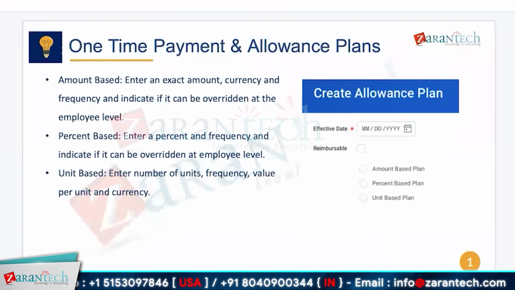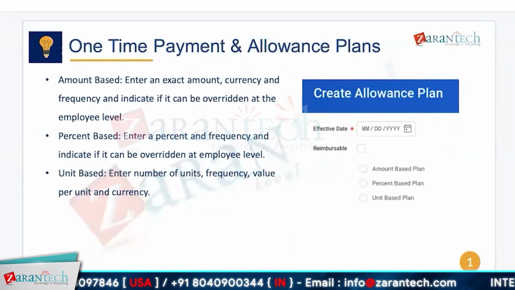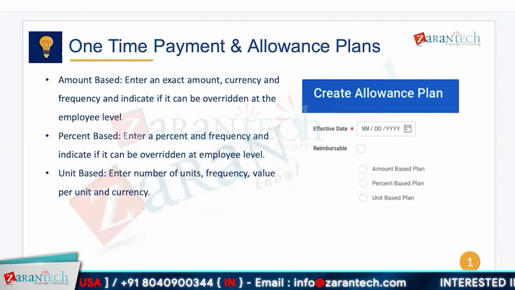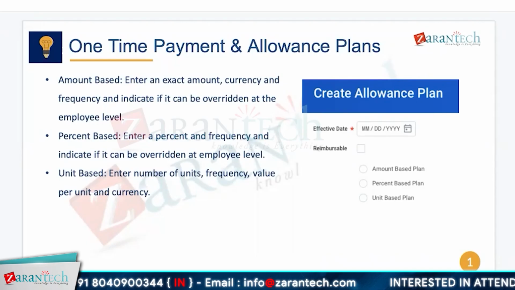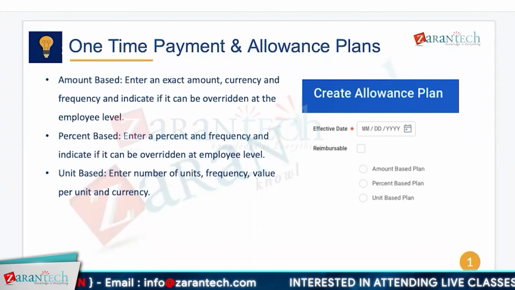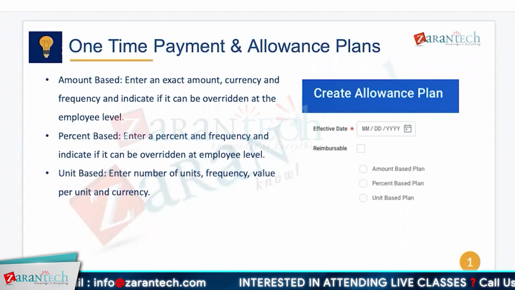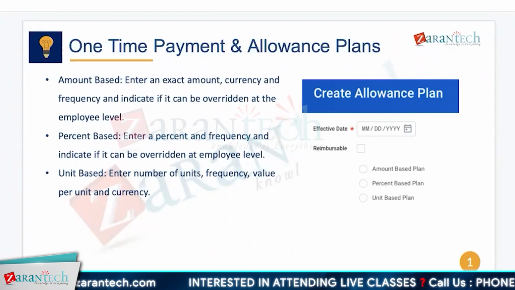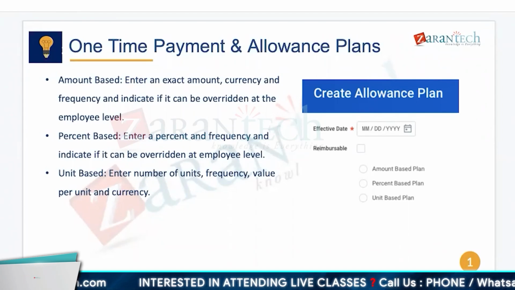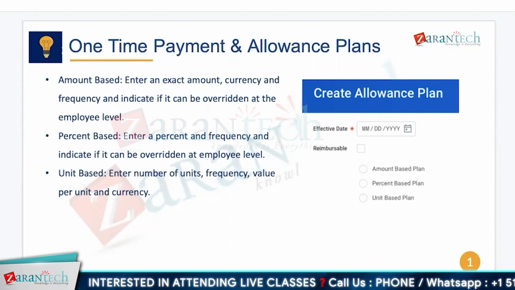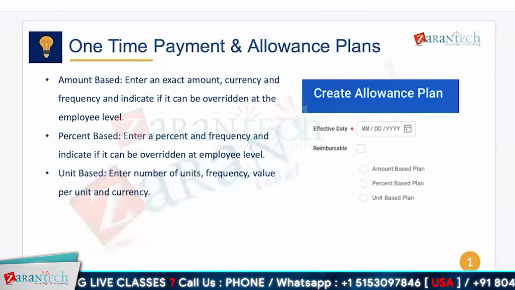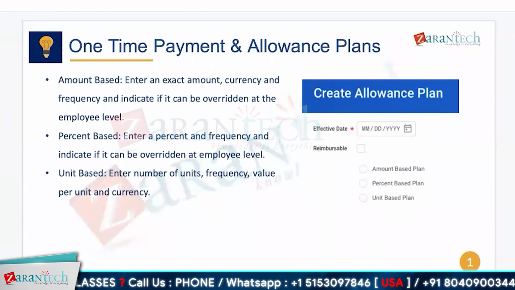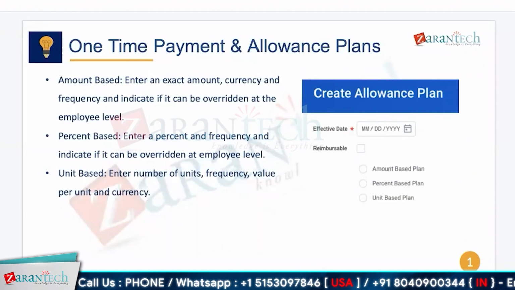Allowance plan, as I mentioned, can be an exact amount, and we are putting it there in the allowance plan, defining it as a fixed amount for all employees. If we want, we can also make it explicit for employee level, so we can use the override option, and then we can define it. Still, it would be amount based, but it will be different for different people. Or we can simply define a percentage. Again, if we still want it to be different for different employee levels, we can do that as well.